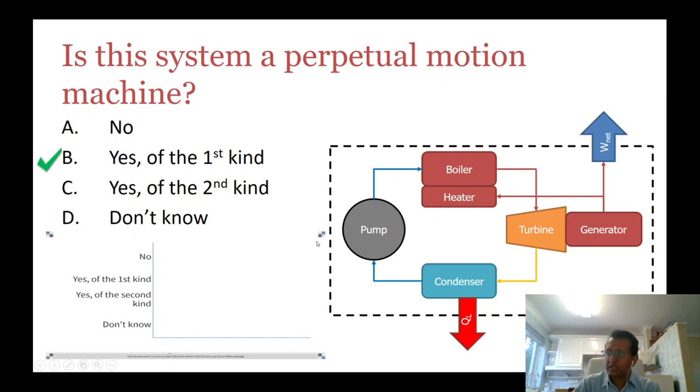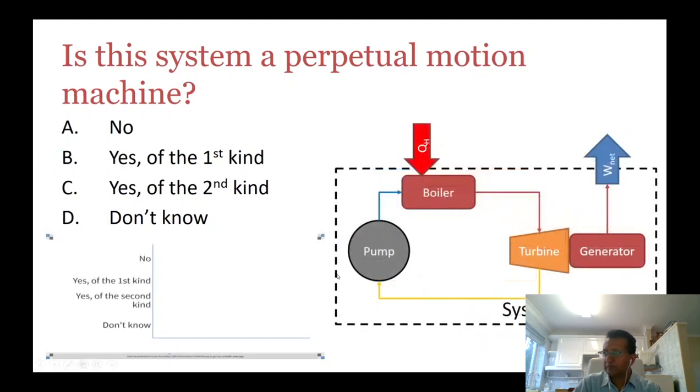This is actually a perpetual motion machine of the first kind. If you take the heat amounts, that will not work. This is another example, a perpetual motion machine of the second kind. You have a boiler, you have a pump. So this is a boiler pump system. And then you have a generator, which does W net without any rejection of heat.